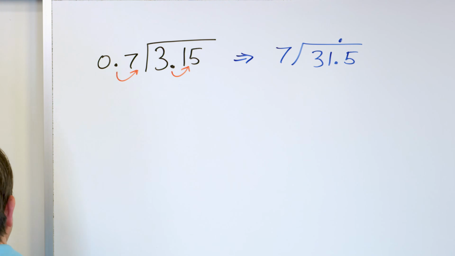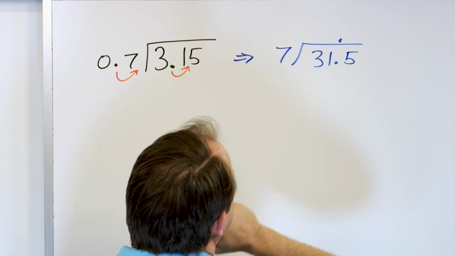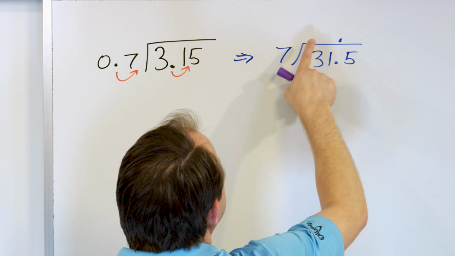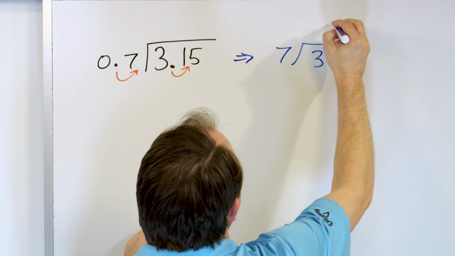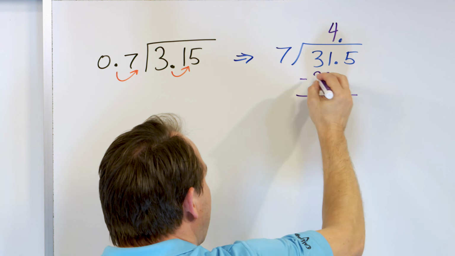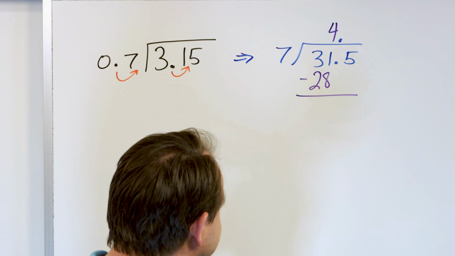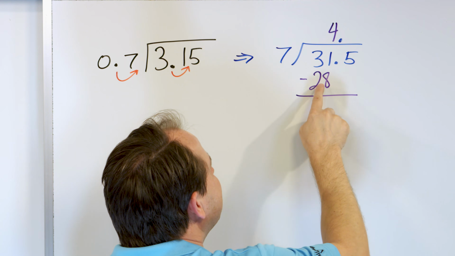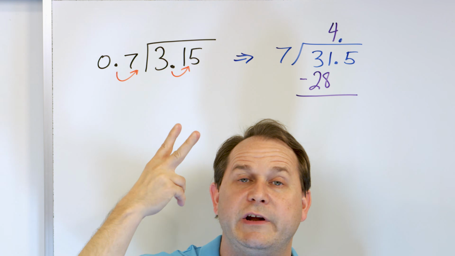Now let's proceed. Can 7 go into 3? No, it can't. Can 7 go into 31? Well, 7 times 4 is 28. 7 times 5 is 35. So it has to go 4 times. 7 times 4 is 28. Now you can borrow if you want, but it's a bunch of mess here because I have to make this an 11 and change that to a 2. Instead, just start at 28 and count up. 29, 30, 31.